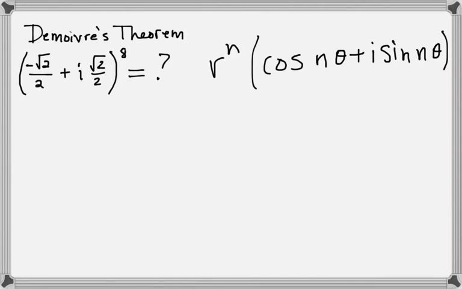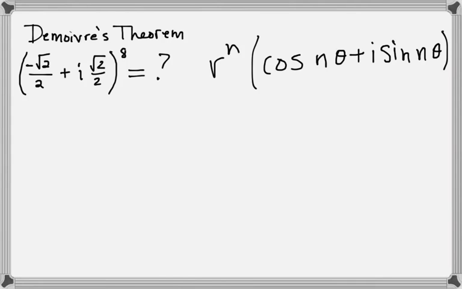8th power means I'm going to FOIL that many times, having to take care of square roots, having to take care of i's and i squareds. It's a very long process that doesn't need to be done because you have a quick shortcut, and that's the formula you see over there. De Moivre's theorem says if you know the trig form of a complex number, then you can raise it to any power at all with almost no effort. The only thing you need is r and theta. If I know r and theta, then taking it to whatever power is very simple.